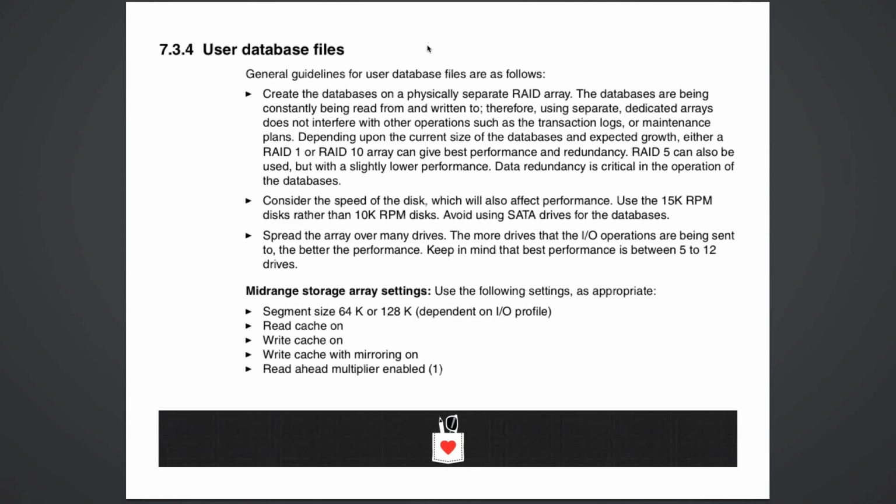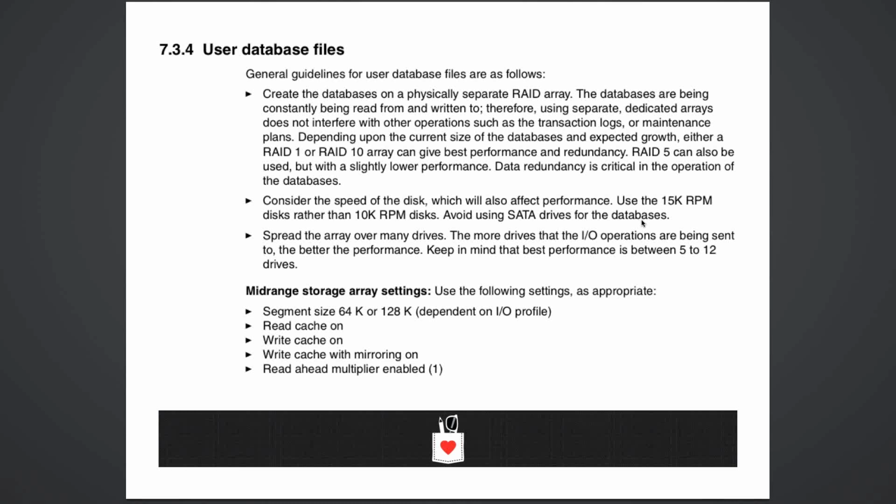As we go deeper, talk about user database files in this particular section. It says use the 15K disks rather than the 10K disks. Avoid using SATA for the databases. It doesn't say it's okay if you mix things in a big pool. It says you can't use SATA drives for the databases. Often we don't read this kind of documentation. We buy whatever's right for our budget, not what's right for SQL Server, and that's why things end up slow.